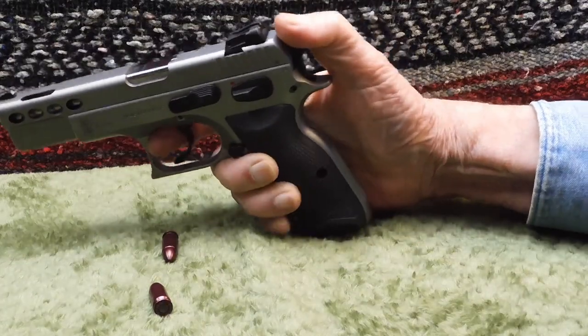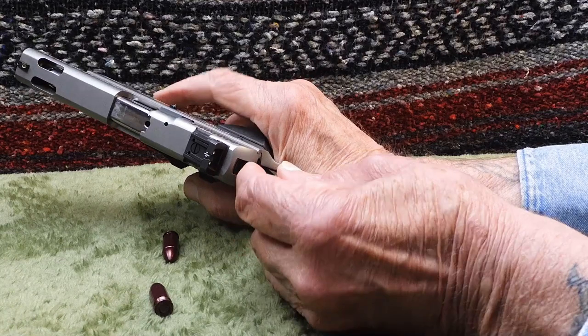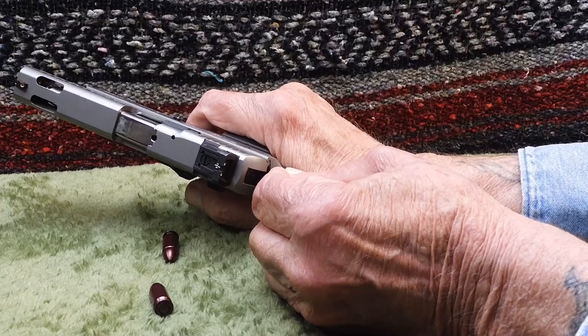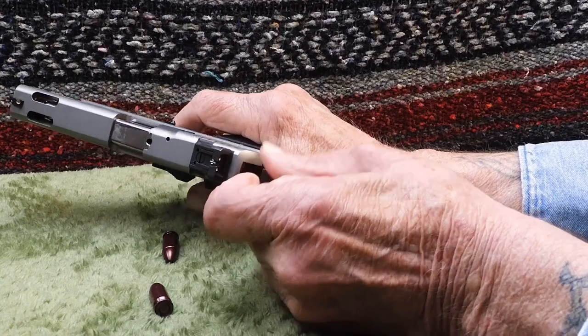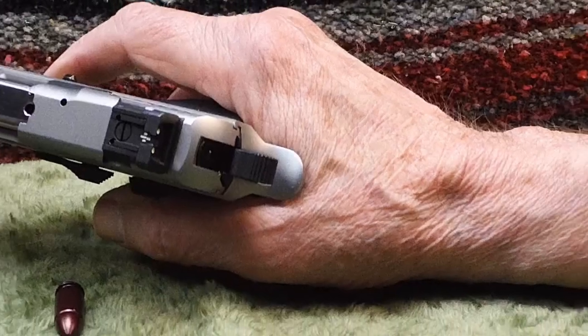With my method of decocking, grasp the hammer firmly with the thumb and middle finger of the support hand, while the trigger finger of the support hand is placed between the hammer and slide. While holding the hammer firmly, pull the trigger with the firing hand. The hammer will release. The support hand fingers slowly allow the hammer to go forward into its rest position, with the forefinger being slowly removed from between the hammer and slide.